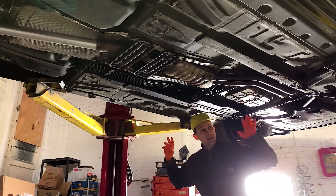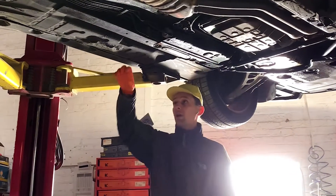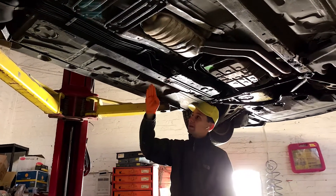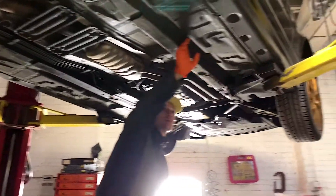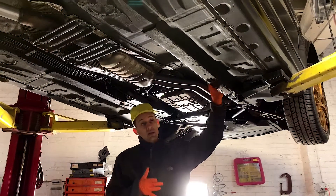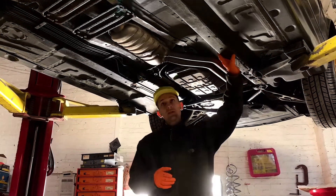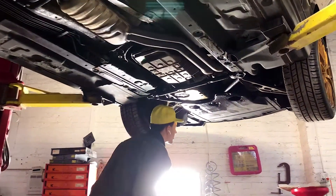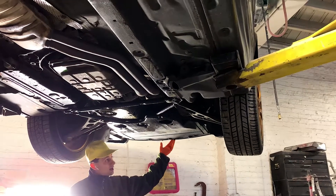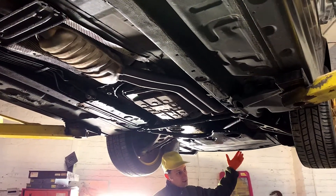The idea is to place these pods somewhere on the side of the car where they won't get hurt from jacks, lifts, or whatever underneath. Here's the chassis — I'm thinking somewhere in this area, there's like a groove right here. Since it's a sedan, the light is going to be right on the floor as soon as you turn it on. For the front, I'm not sure yet — maybe the front bumper, but I don't really want to because people scrape everything with these BMW front bumpers.